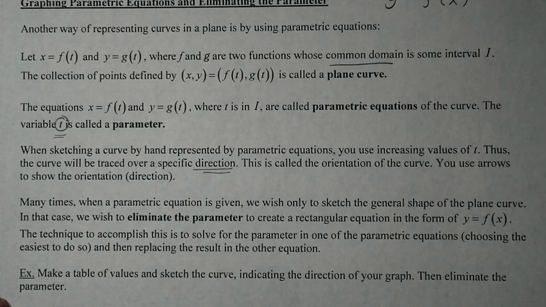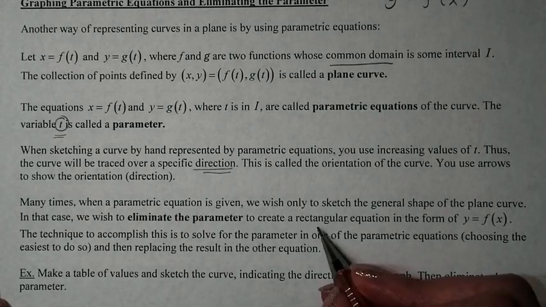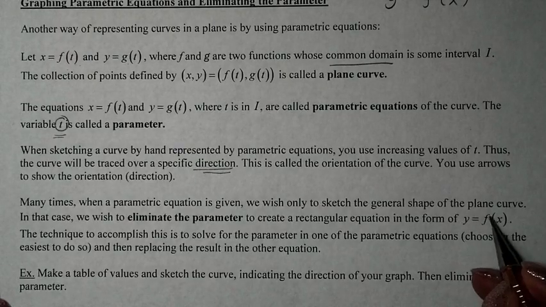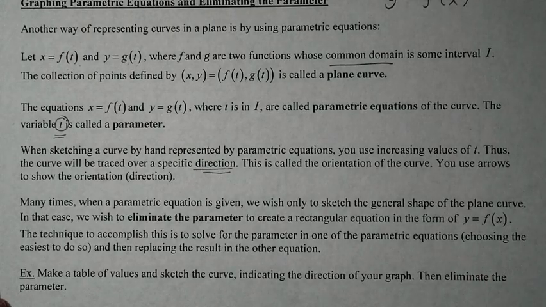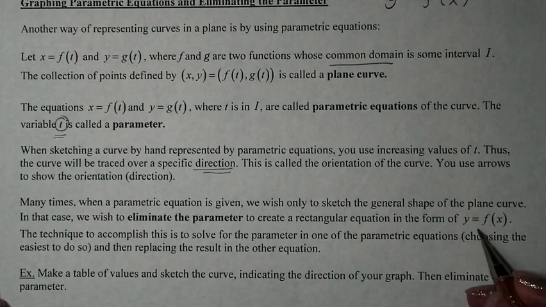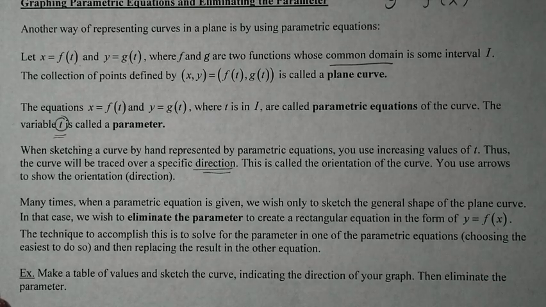Many times when parametric equations are given, we wish only to sketch the general shape of the plane curve. In that case, what we want to do is to eliminate the parameter, and that's also something that we're going to learn today, to create a rectangular equation in the form y equals f of x, those are your best friends from middle school up to Algebra 2. The technique to accomplish this is to solve for the parameter in one of the parametric equations, either x or y. You are usually going to choose the easiest, and then you are going to replace the result in the other equation.